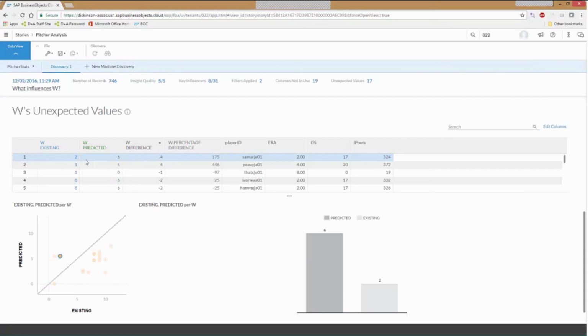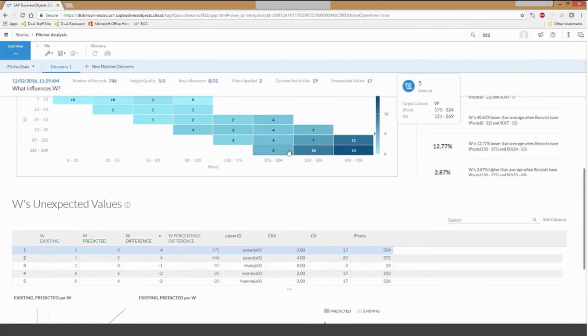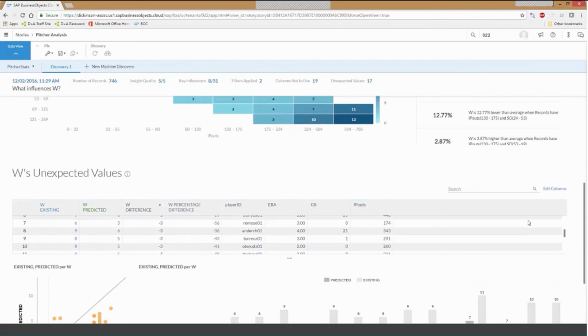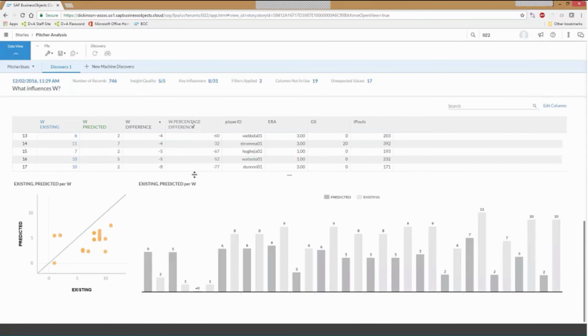This is where the machine learning, the machine discovery, has the ability to do some predictive analysis based upon all of the data that's in this model. It's able to produce a predictive model and say these are the outliers from that predictive model, and allow the user to analyze that and try to understand why they're the outliers. Go to the other extreme.